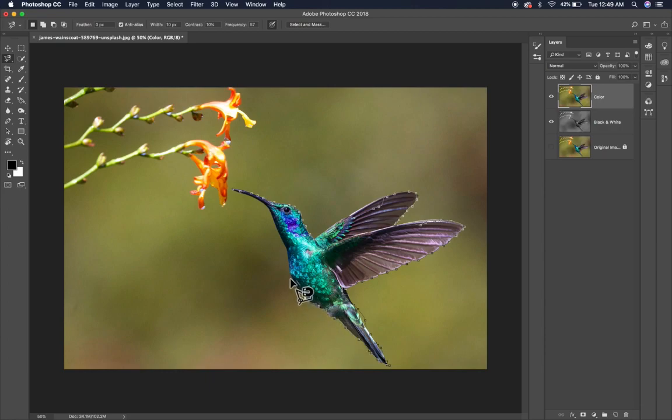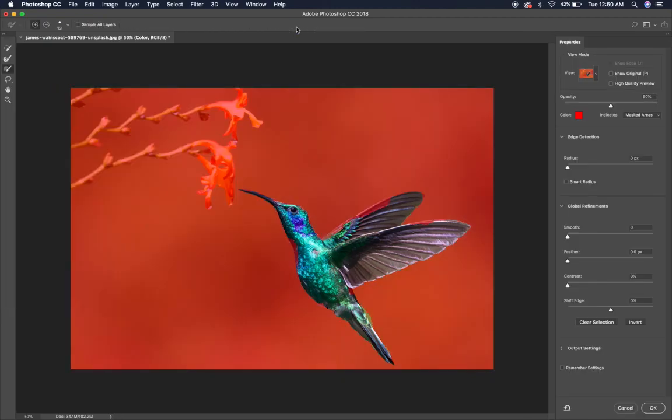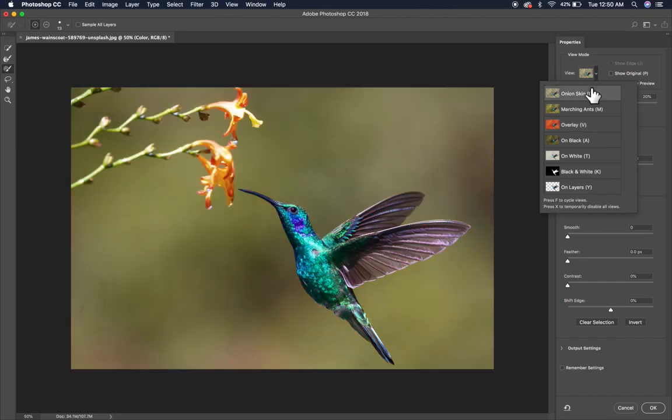So I'm going to speed this up a little bit and try to get that done quickly. Okay, so there's my selection. You see there's a lot that I missed. Once you make a selection, up on your control bar, while you still have the selection tool selected, you'll see that there's a select and mask option. I'm going to click on that. That's going to bring us into a whole other editing area. Now, yours probably looks like this.